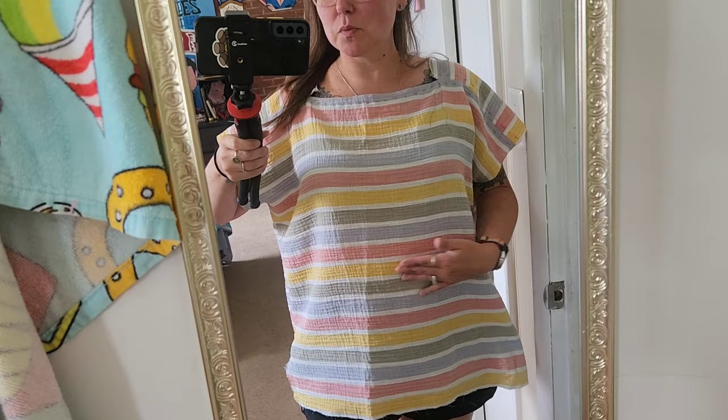I'm kind of regretting the stripes. I kind of feel like I should have cut it so the stripes went this way. I feel like I'm wearing a kitchen towel right now. That's where we're at. The neckline is a little wide. I don't love it. But I mean, the fit isn't bad. The fit's not bad. It definitely needs to be shorter. Yeah, it's way too long.